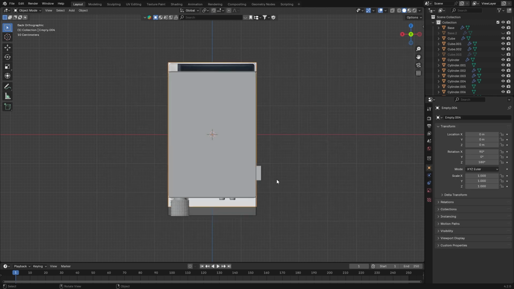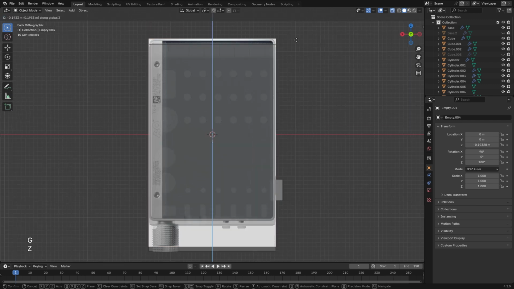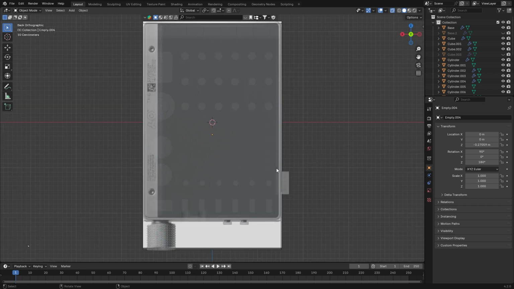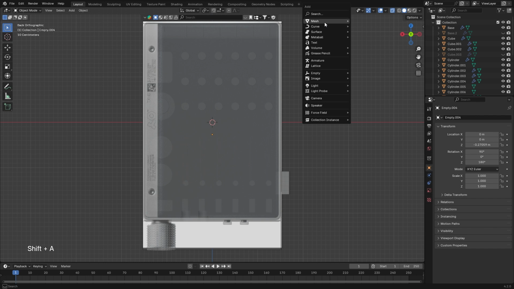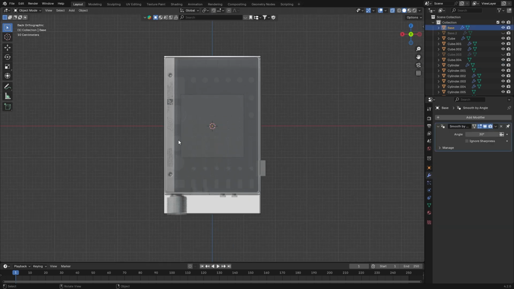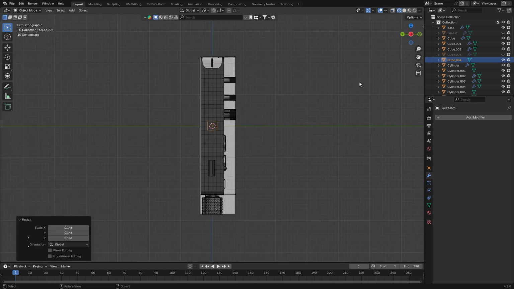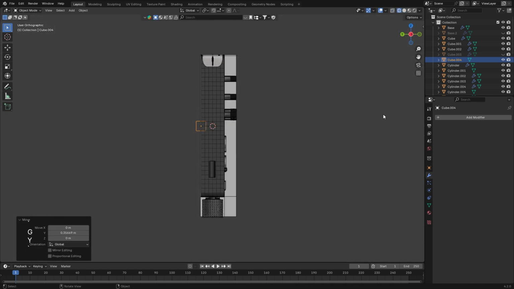So over here, and then we have to make sure that it has the same size again. Perfect. Now we have the object looking like this. Shift A, I'm going to use just a simple cube over here, and then just make it smaller. Grab it to the back.